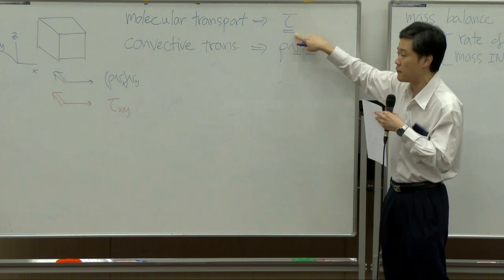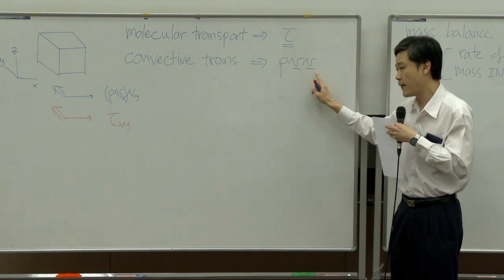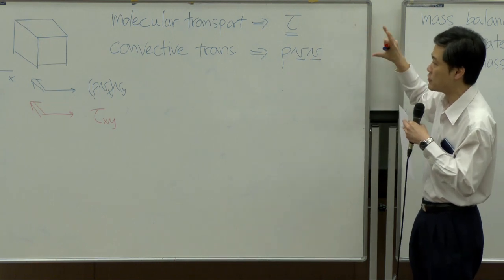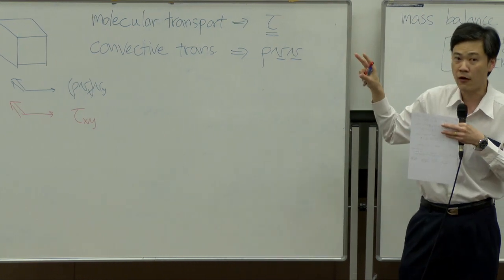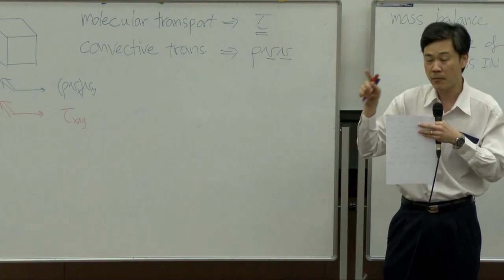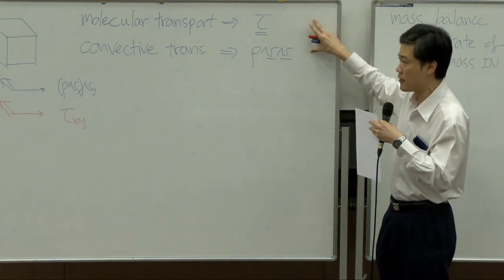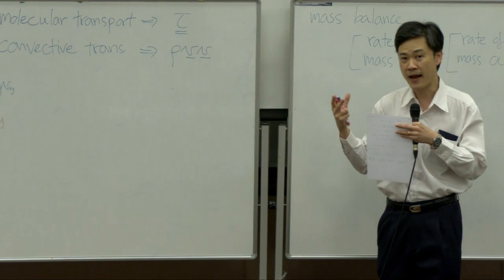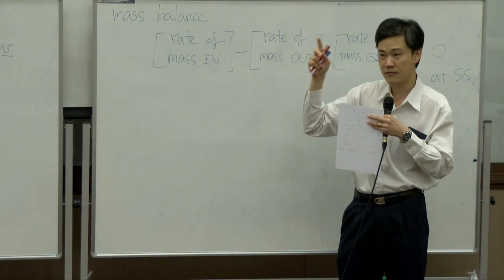The point is, both of them are tensors. This one is a tensor, we have two lines underneath. It is a tensor already. This one, on the other hand, you have two vectors together. It is also a tensor, okay? So at the end of the class on Tuesday, we introduced these two. And we said when you combine these two together, it will be what we call combined flux. Each term is a flux. That means it is momentum transport per unit area per unit time. Okay? So for today, we will put this together and try to come up with an equation which is called an equation of balance, just like the energy or mass balance that you are familiar with since last year.